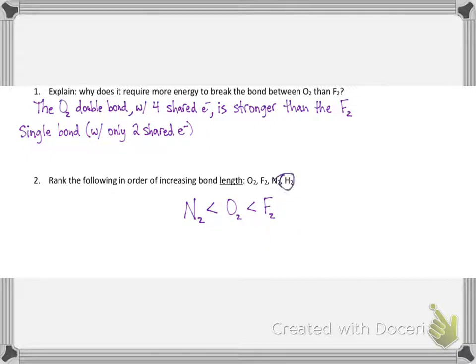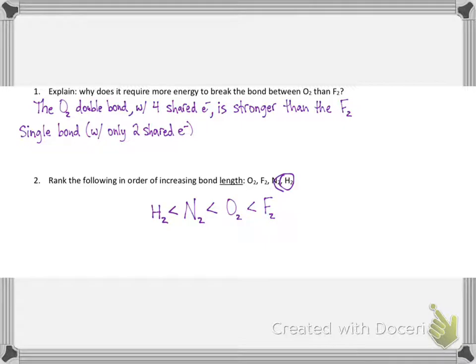But wait, what about hydrogen? Well, hydrogen is super tiny. So it is a single bond, but it's only got 1 energy level. So a hydrogen to hydrogen bond is actually shorter than everybody else, even the nitrogen-nitrogen bond. Okay, we will totally talk more about covalent Lewis dot structures, but that won't be until the next video for the next day.